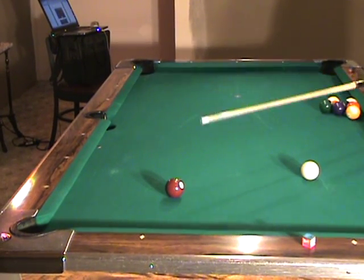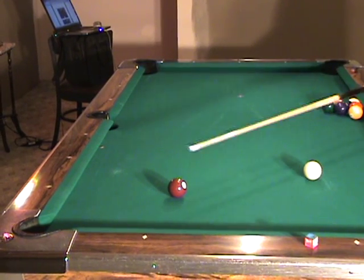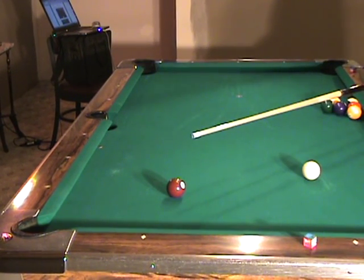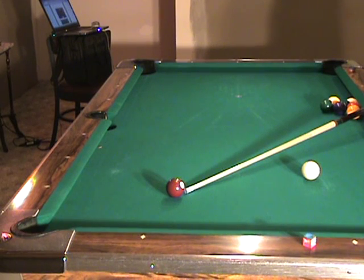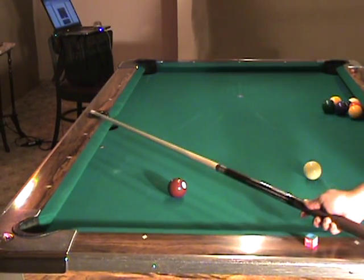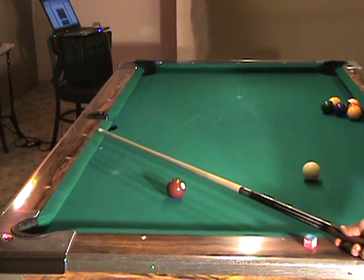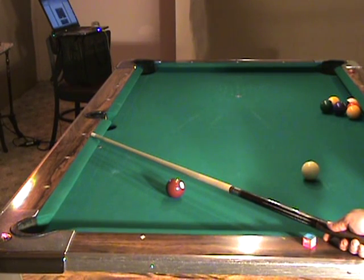Day 5's lesson talks about the tangent line. You can see I'm using my cue here as a pointer. We have this focused in so you can see the balls real well. Here's where this ball needs to be hit to be pocketed. If I come over here and go from that contact point right there where that ball needs to be hit, straight across, that is my tangent line.